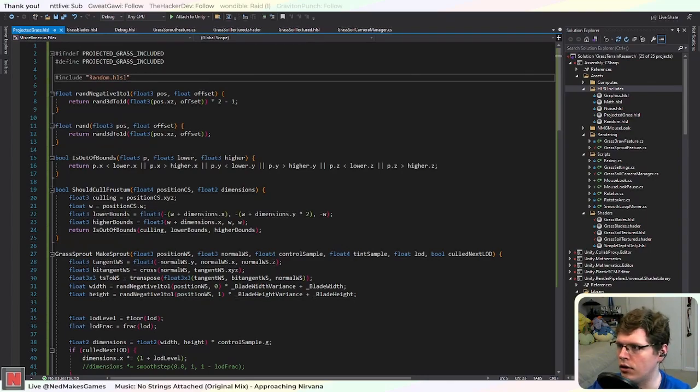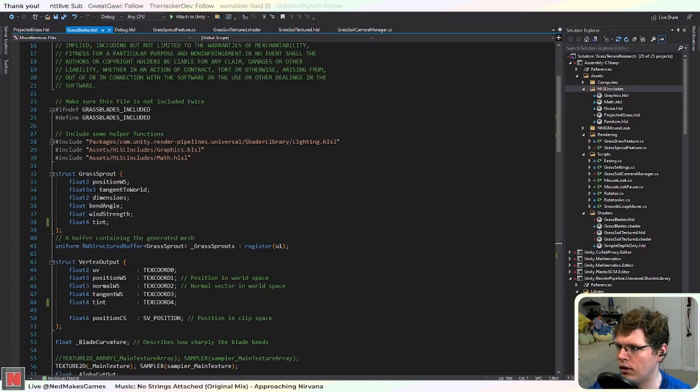Oh yeah, I need to do Assets, HLSL includes. Okay, did I do that right? Yeah.